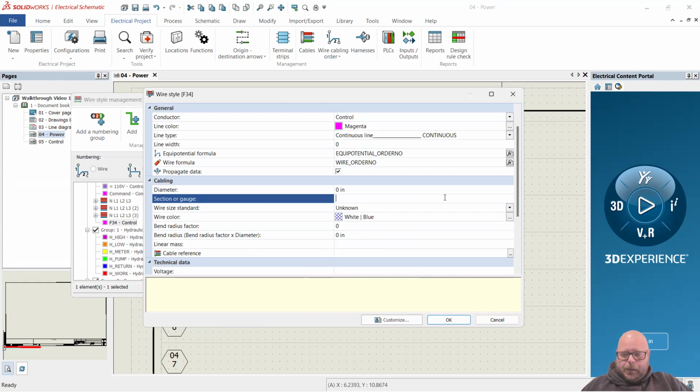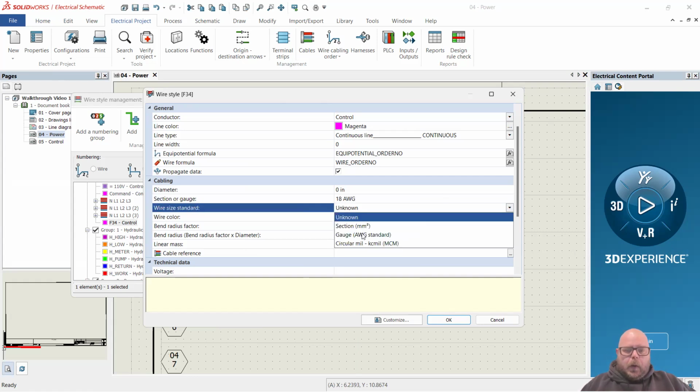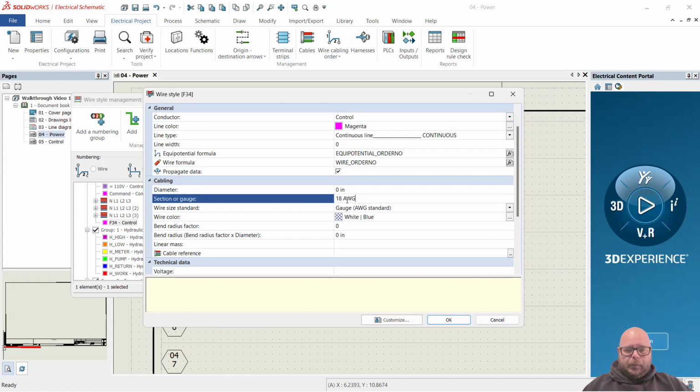I'm trying to think what a good gauge would be. Let's call it a 20 gauge, 20 gauge, 18 gauge. Let's call it an 18 AWG. Wire size standard, realistically, is only a database tag, that field. So AWG is what will print out when I get that far.